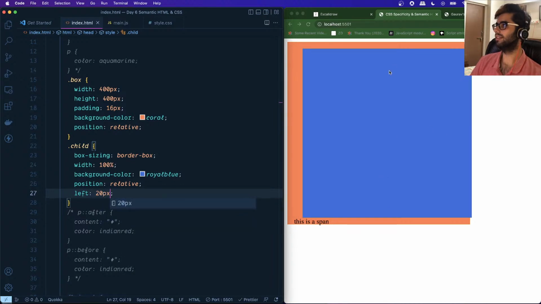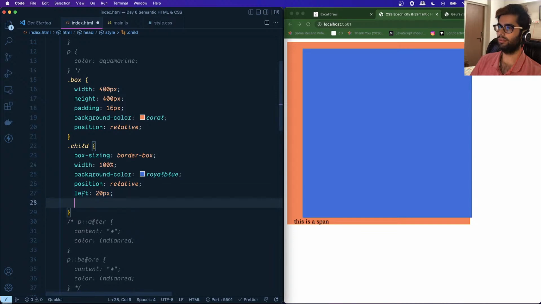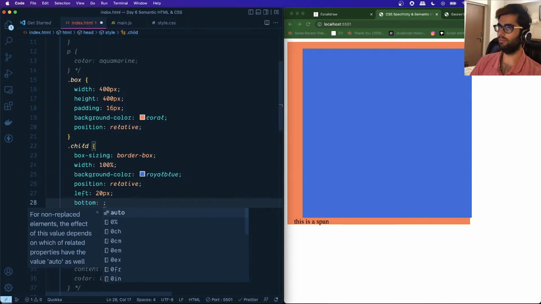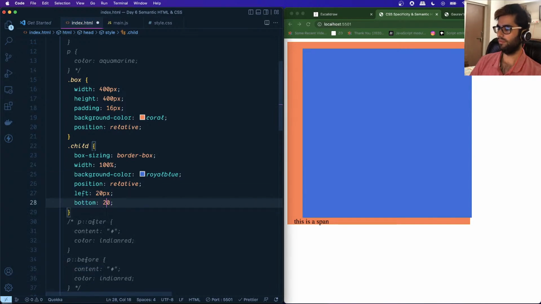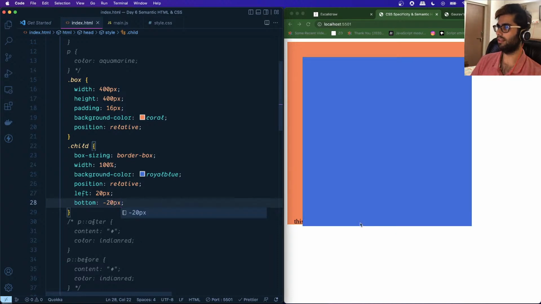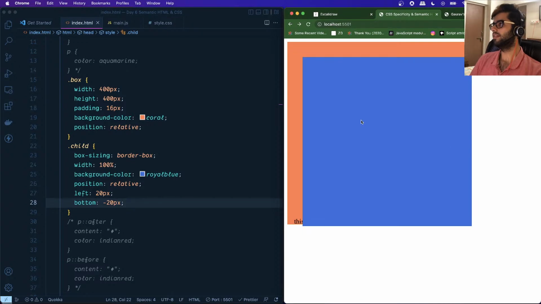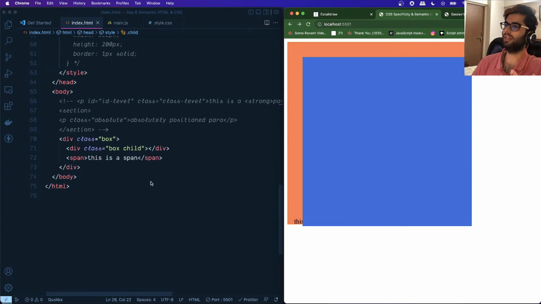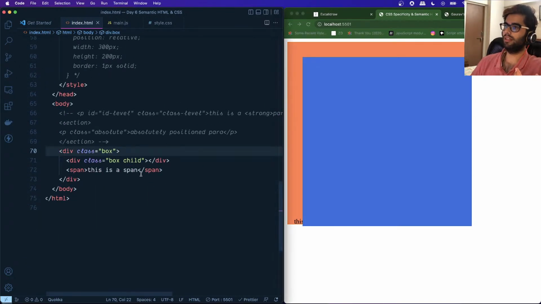So you can see that the child element has shifted slightly. And let's also give it a bottom. From the bottom, it should move down by 20 pixels like this. So right now you can see that we have two relatively positioned elements, right? This one and this one.